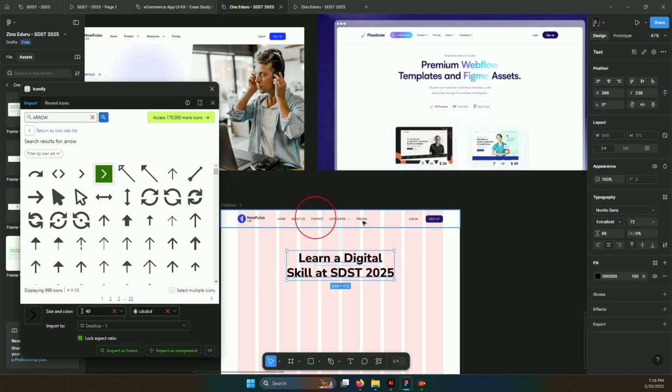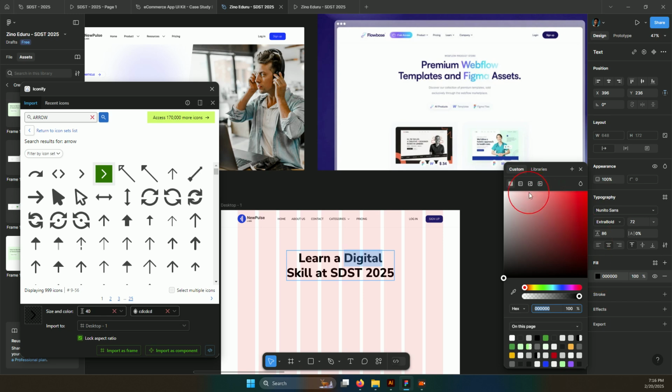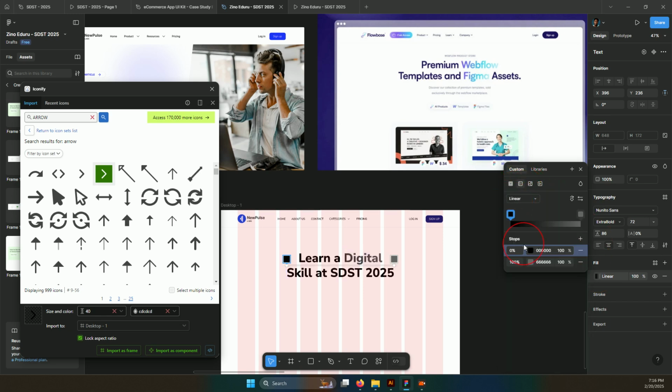And then the next thing, we want to add colors to it. So this is what I want to teach you. When you come here, you can select this, and then come to your fill right here, and then you go to gradient. So you see, you can select a gradient on a text or maybe an object.